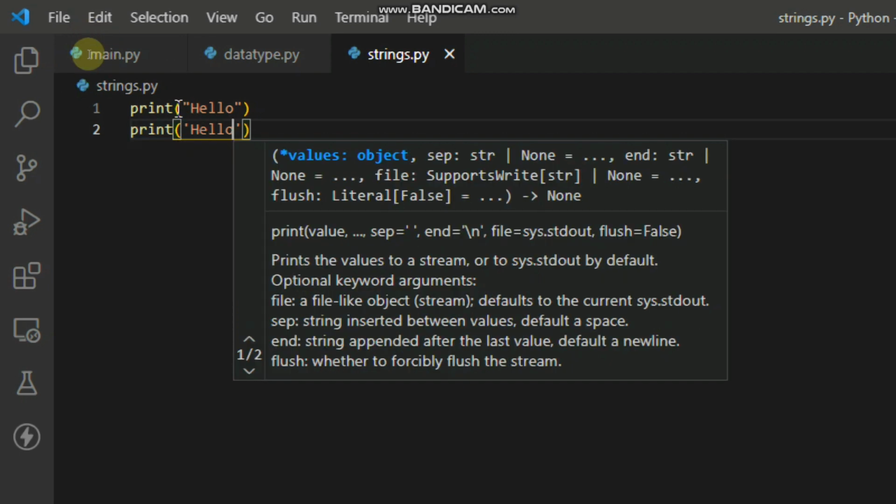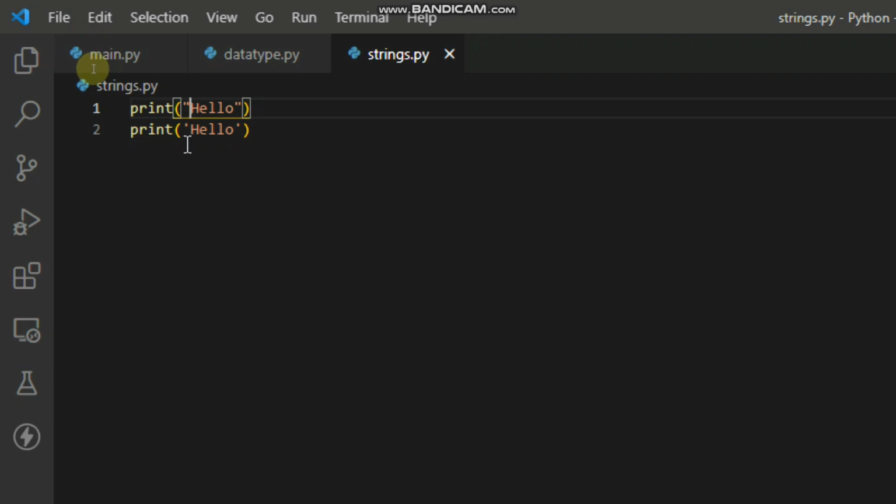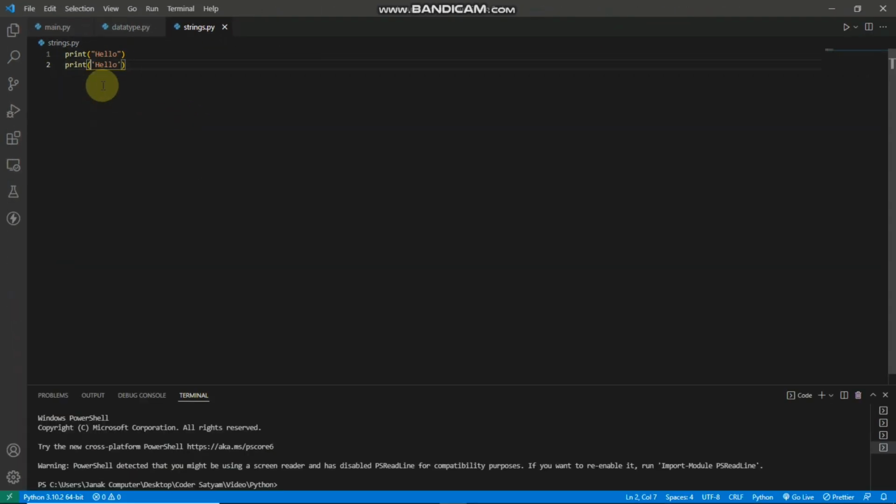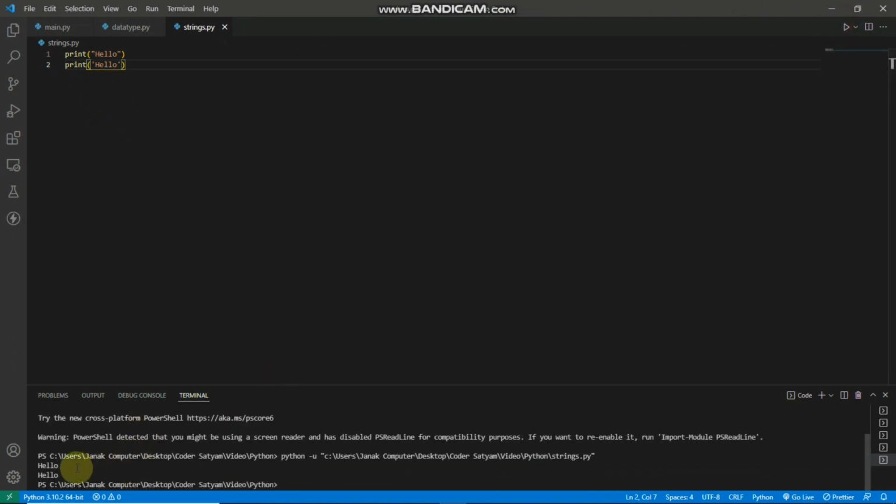This one uses double quotation marks and this one uses single quotation marks. Now if you print this, you can see this hello and hello, these are similar.